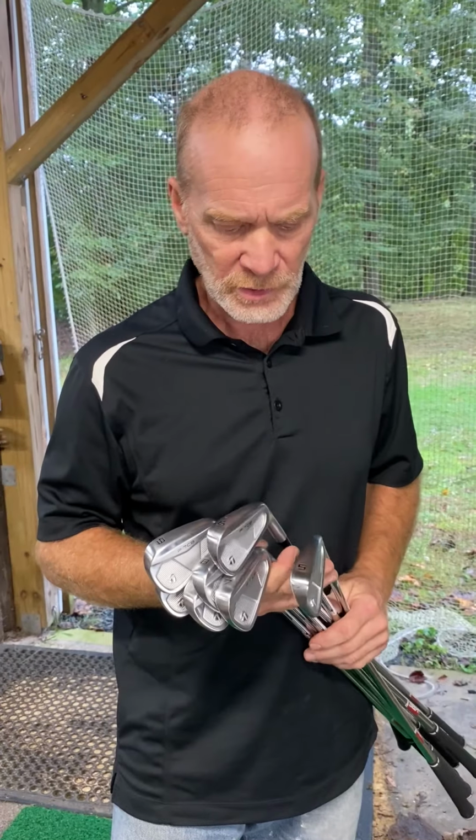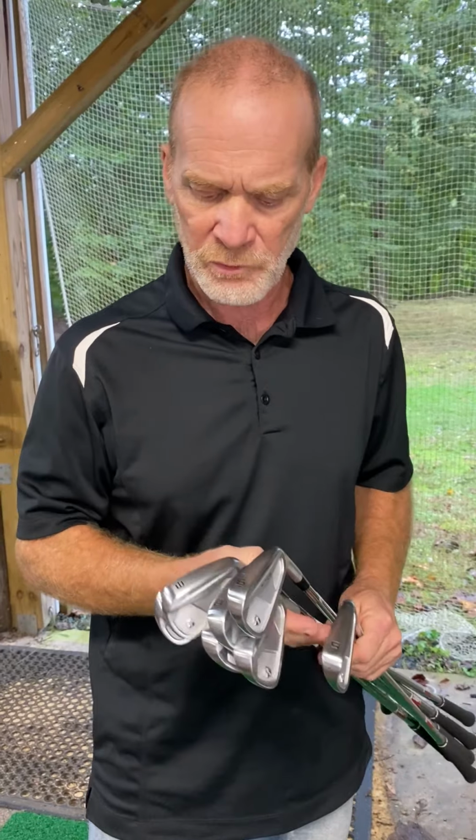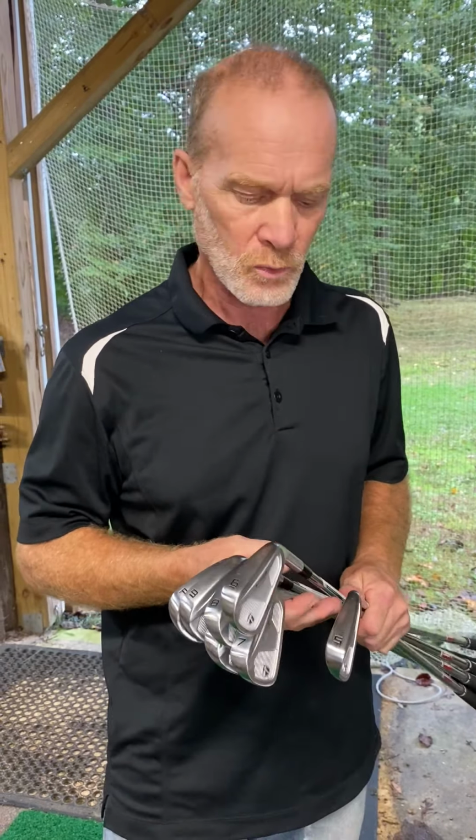The set that I got selected to review is the 5 through A wedge. TaylorMade's standard sets are 5 through A wedge or 4 through pitching wedge. We get to review these irons and compare them to our current game set.